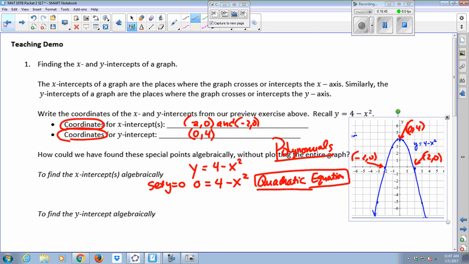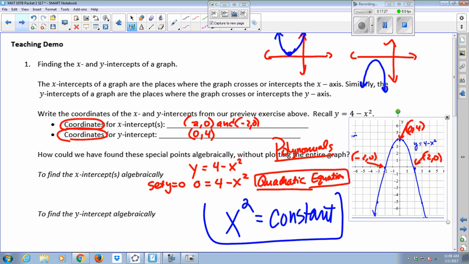The point here is that always be aware that you have two answers often, not always, because you could have a parabola that just comes down and touches the x-axis once. Then you only have one answer. If you have a quadratic equation that looks like this, then you have no x-intercepts. So you want to always be aware of any kind of quadratic equation that has this form equals a constant. These are the ones that always kind of get you. You've got two answers here, always, when it equals a constant. Unless the constant's zero, then it's zero.